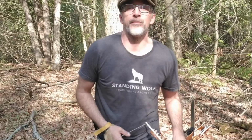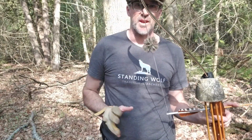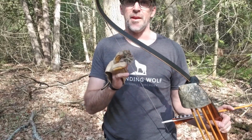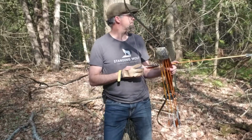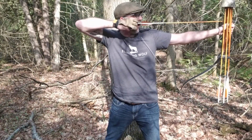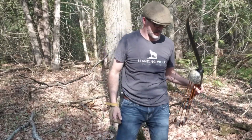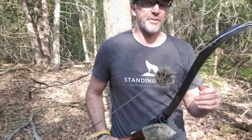Okay, there we go. We got it all strung back up. The silencers are both on each end. I fluffed them up. I trimmed them up the way I like it. Let's give it a shot and just see how it sounds, right? Okay, not too bad. Pretty dead quiet. I think the only thing you really hear is the echo from the arrow hitting the tree. But aside from that, wool silencers I love.